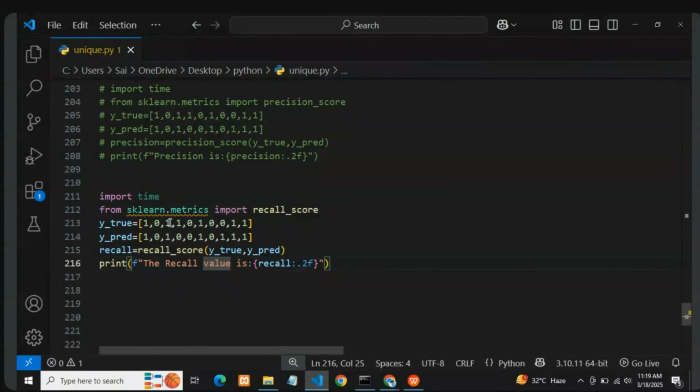Y_true, yes, y_true is the actual value. And predicted is? Y_predict. Yes, correct.